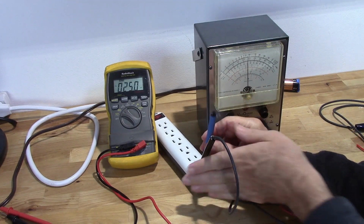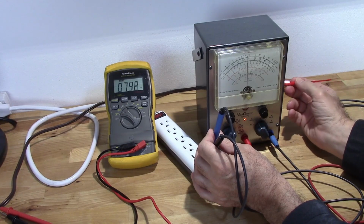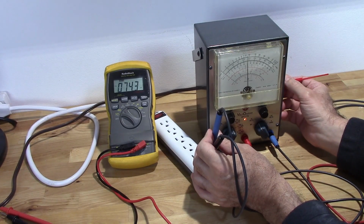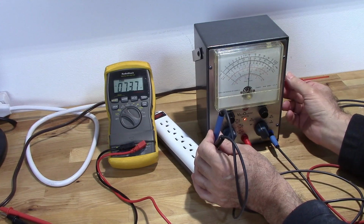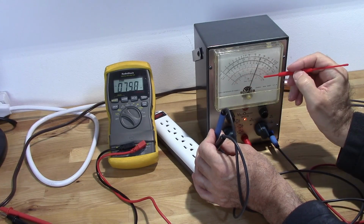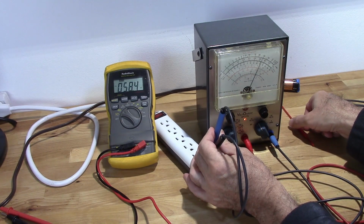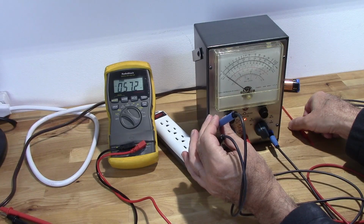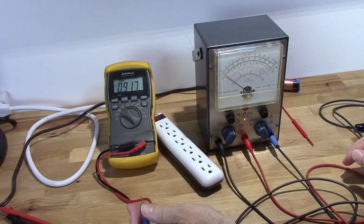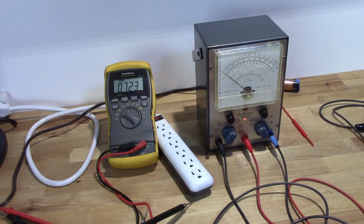Okay, so where am I reading? At 150, ooh, I'm reading really low. Bring that up quite a bit. About 120 is right about there. A little sensitive. I'm using this scale down here, RMS. Okay. So that's my AC, DC, and my AC balance. And that's pretty much it.